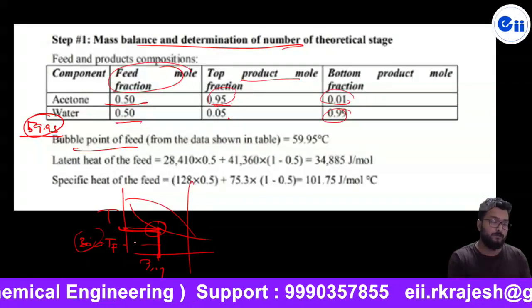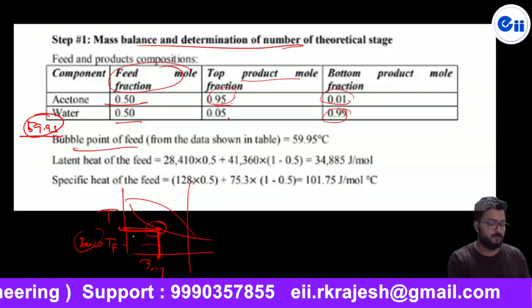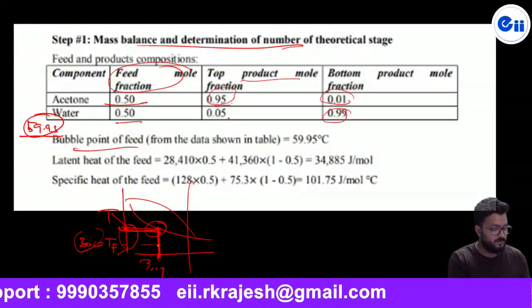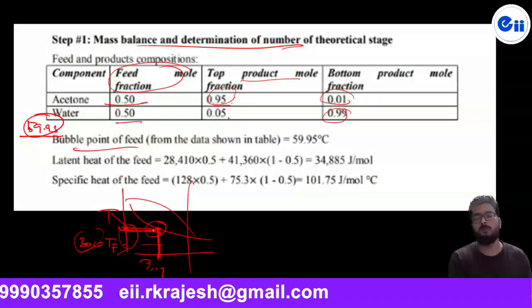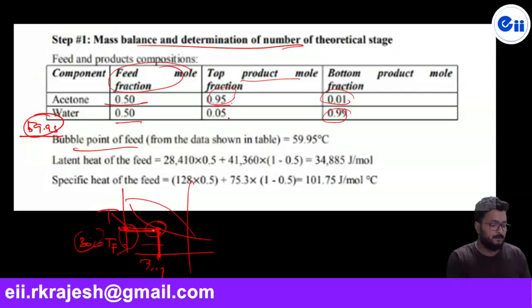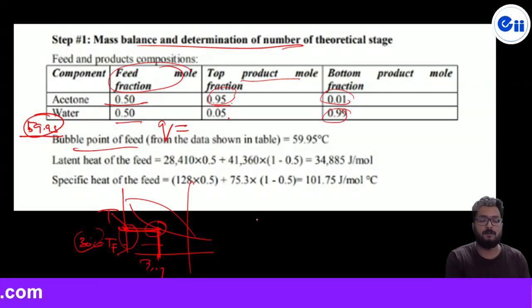And I told you, if you recall, bubble point temperature is a function of composition, okay, and dew point temperature as well. Now it is a bubble point temperature, it is a feed temperature, and the difference, because here the feed temperature is lower than the bubble point temperature, then feed is subcooled liquid. Then if you want to find the Q, because it is very important to have a Q line equation during the analysis of the plate column number of stages by Markov-Thiele.